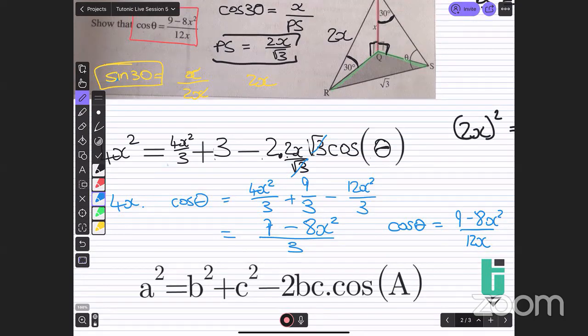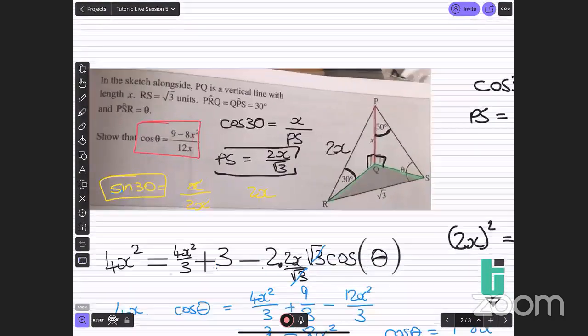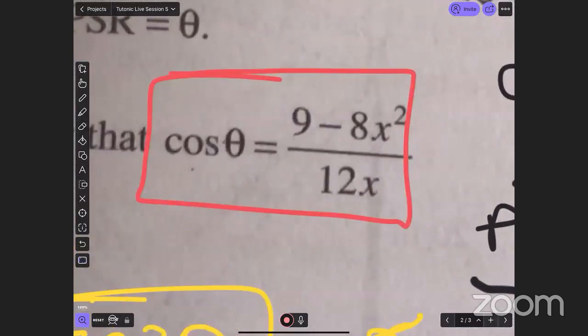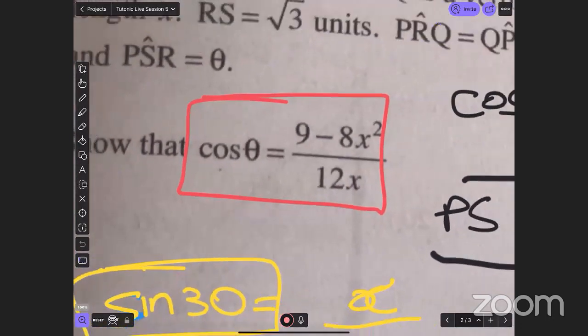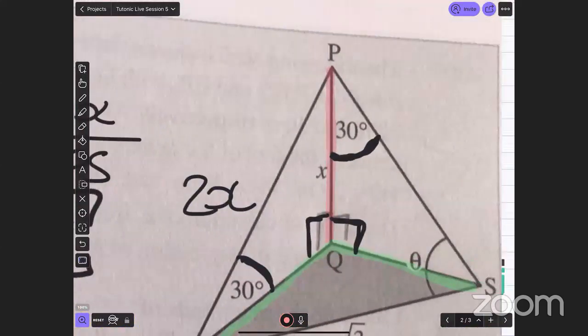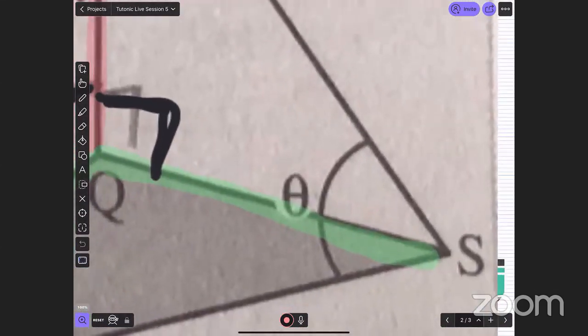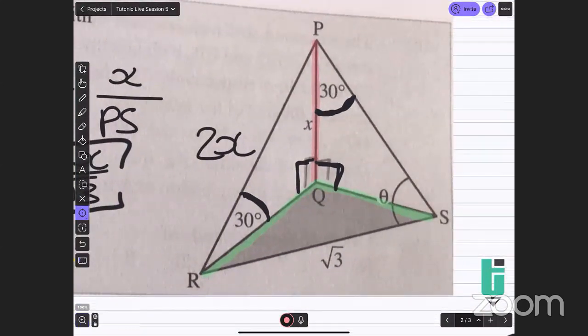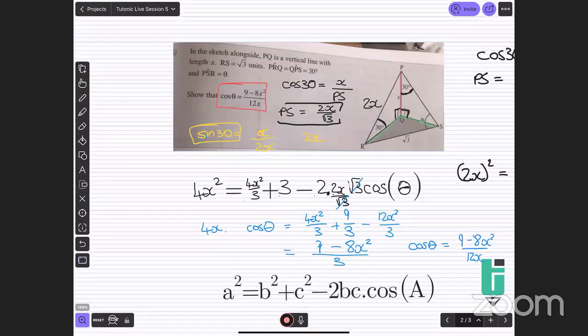Okay. So we started off by just writing down everything. And I started off by looking at what they wanted. They wanted cos theta. And I asked myself, where can I get cos theta? If I look at the triangle, you see there's theta, but theta is part of this triangle. It's not a right angle triangle. So when I see a non-right angle triangle, I'm immediately thinking it can't be a trig ratio. So maybe I have to use cos somewhere where it's not a 90-degree triangle. And the circumstance that I think of is the cosine rule. Do you guys see that?